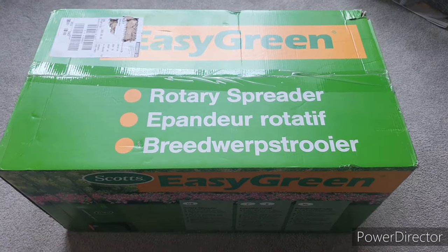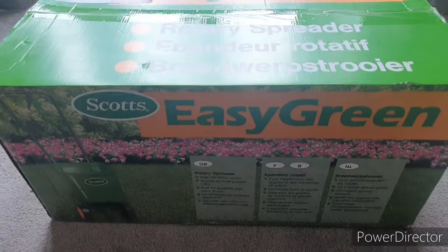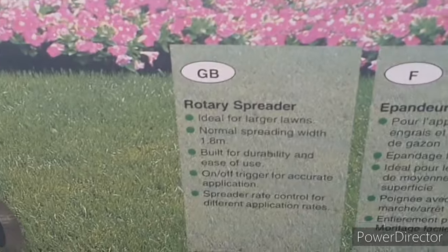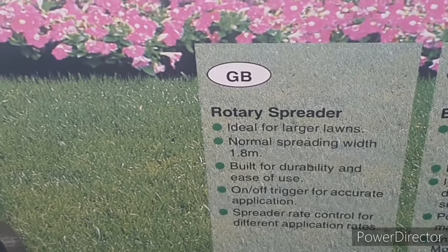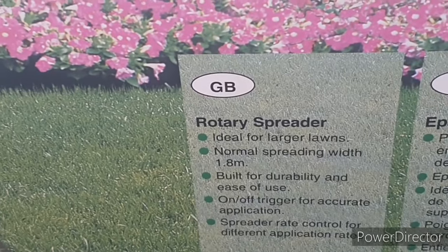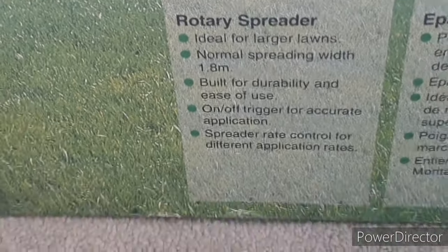I'm going to be unboxing the EasyGreen Scotts Lawncare Spreader. It's a rotary spreader, ideal for larger gardens, normal spreading width 1.8 meters and on-off trigger for accurate applications.